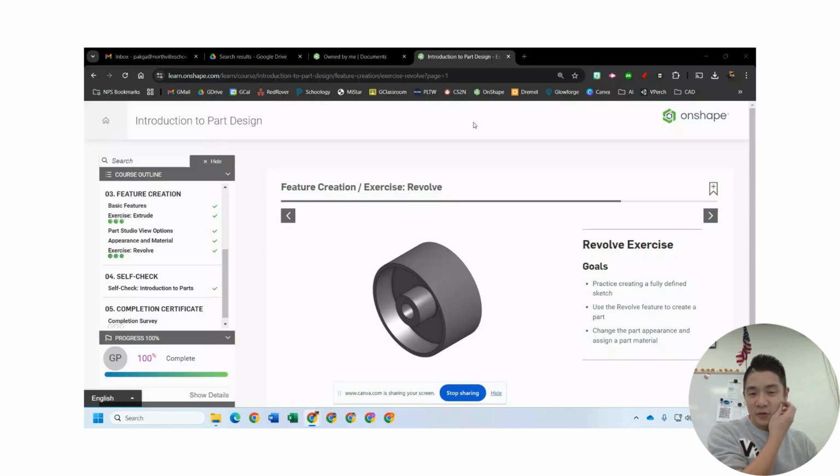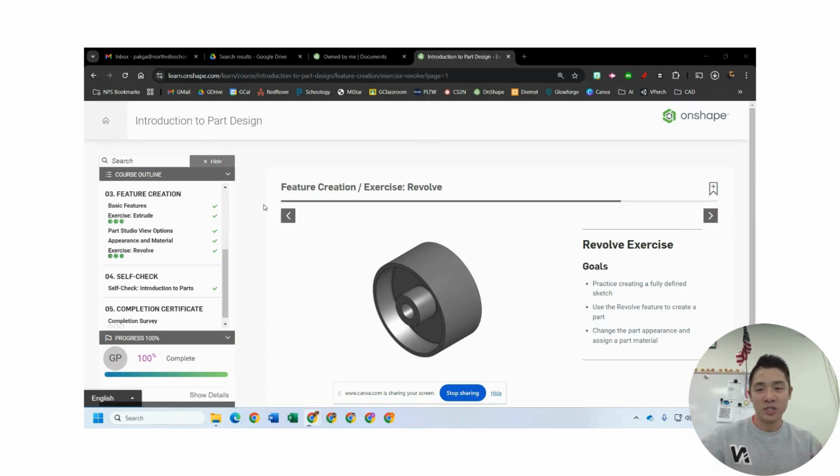All right, so for the intro to CAD modeling and Onshape, one more exercise to kind of get you in the scheme of things, and hopefully from here on out, you can start doing some more creative stuff. So today's is the Revolve tool. So exercise Revolve, we're going to be creating this little wheel. All right, so let's go and get started.